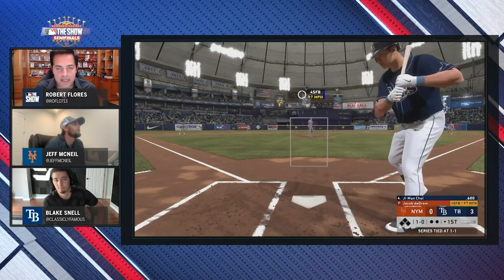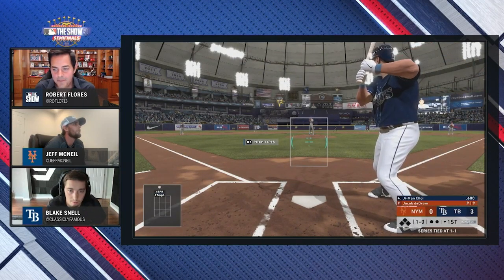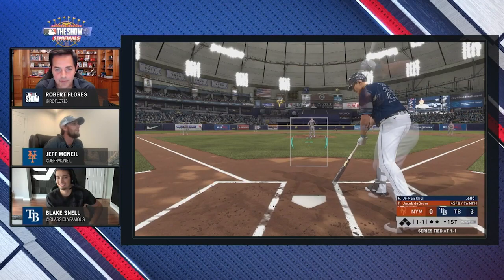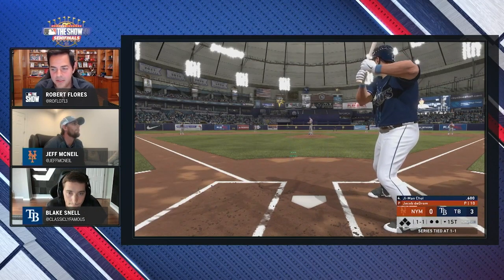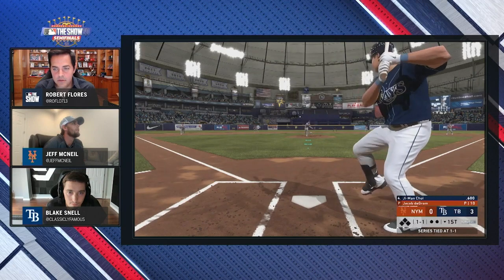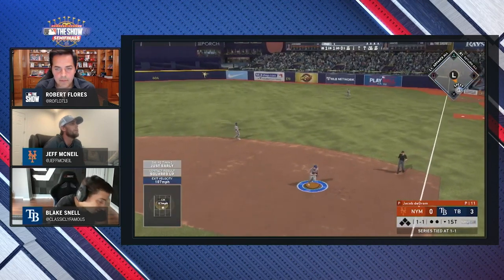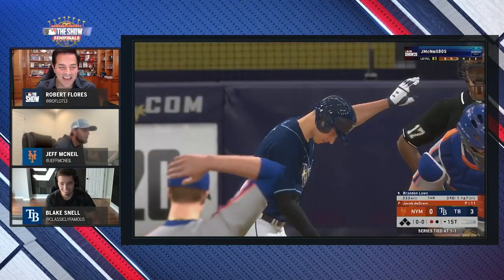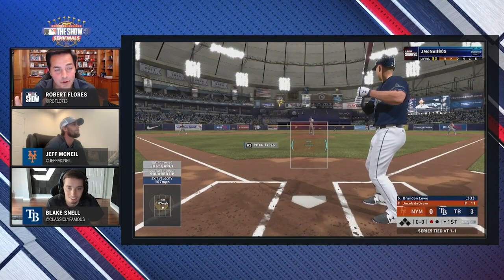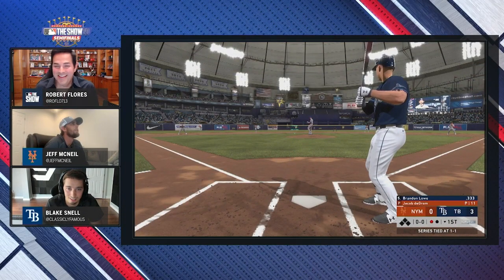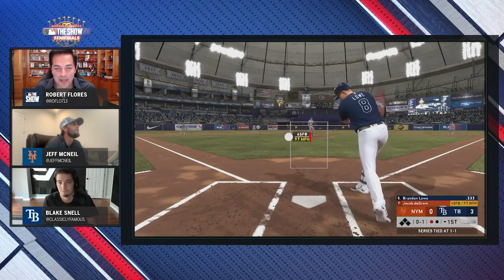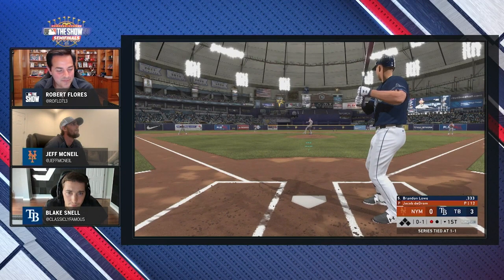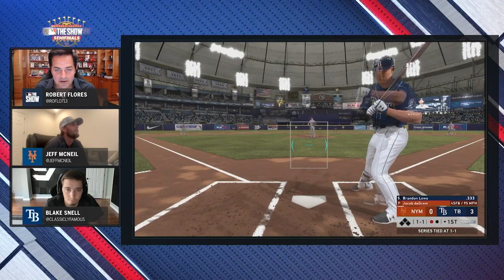G-Man Choi at the plate, batting .600 in the postseason. Remember, in these three-inning games, whoever scores first puts a lot of pressure on their opponents. Oh my, 107. Goodness. Oh, what a play by Pete Alonso. That ball is smoked. Did that say 107 miles per hour off the bat? It sure did. Wow. What a play by Alonso. Of course, Pete worked on his defense very hard last year.